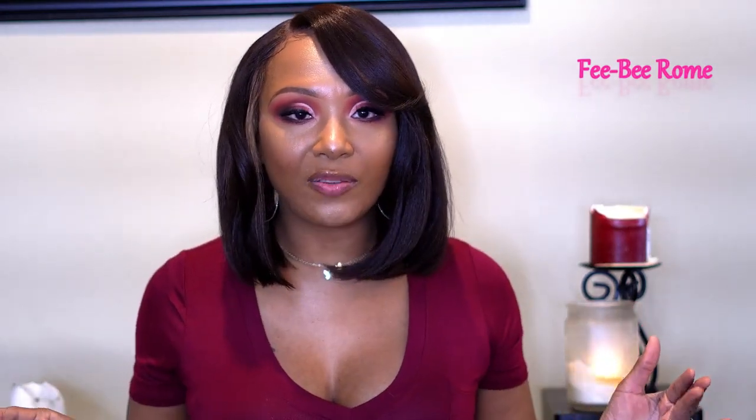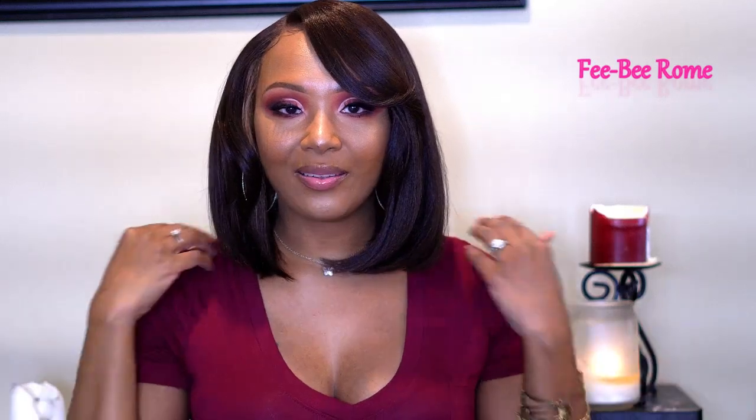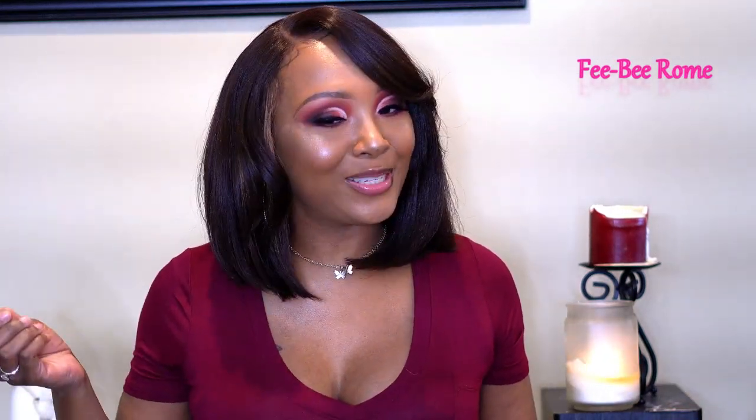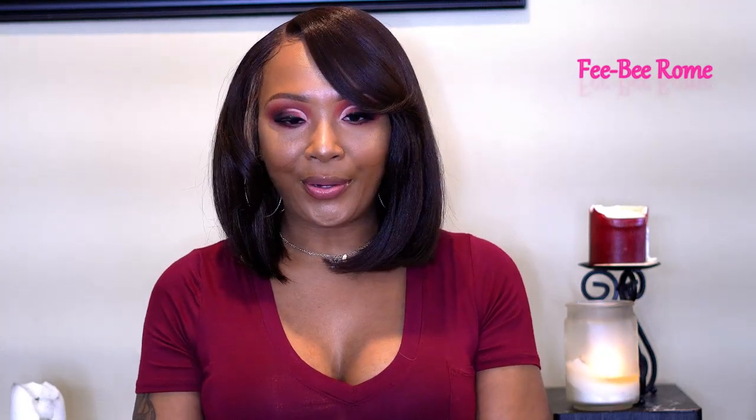It's looking a little flat on one side, but I don't know if it's me or just the wig — either way, it looks much better. Honestly, this wig is really damn near perfect. I was reaching to find a con and I really don't have one. Also, she is not even shedding — I haven't gotten any hair out of this wig at all. This one is a good one and I am definitely a fan of it.